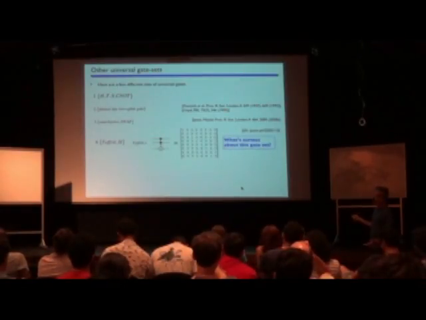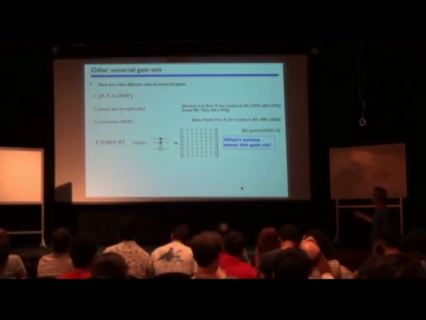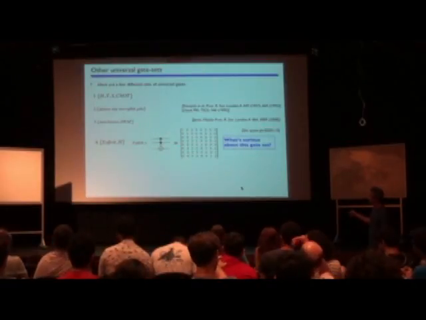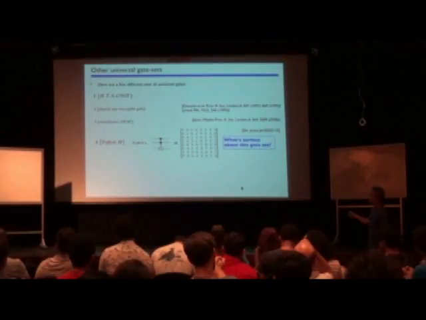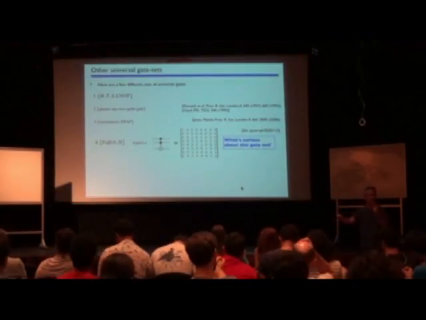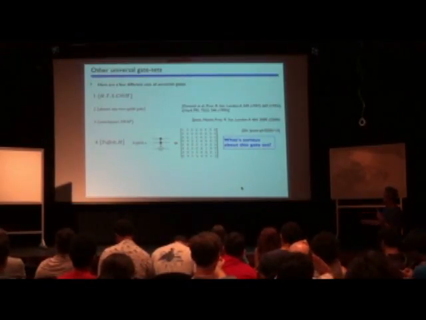Another interesting set of gates, known to be universal, is the Toffoli gate and Hadamard. So the Toffoli gate hasn't appeared yet. It's this gate here. If you have a look at this decomposition, it means there are three qubits. It's a three-qubit gate. It means if and only if these two are one, they will flip the other one. So it's a controlled-controlled-NOT. These two control the third one. So that's what this matrix is saying.